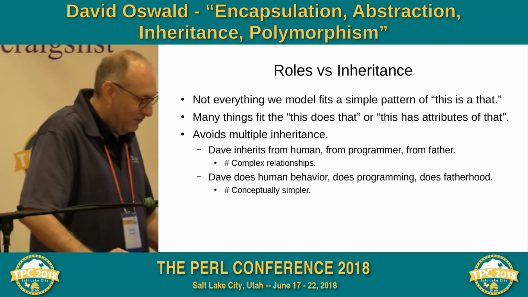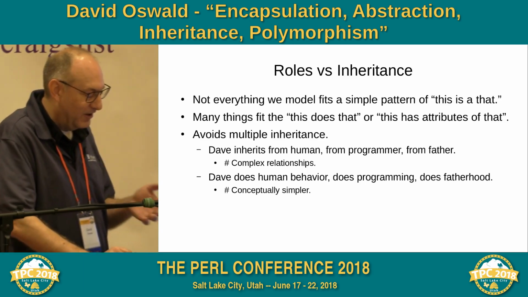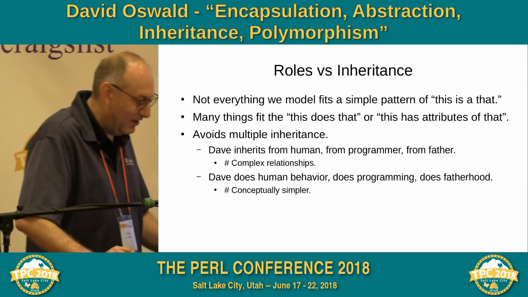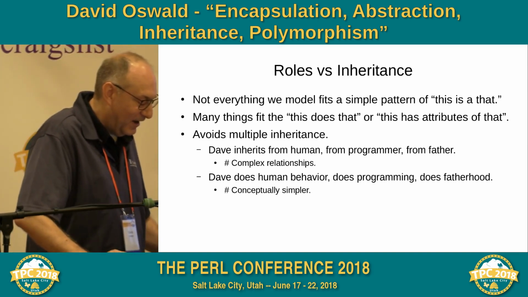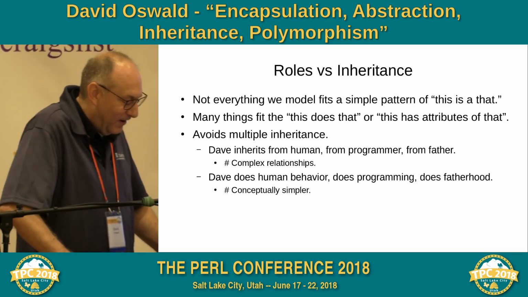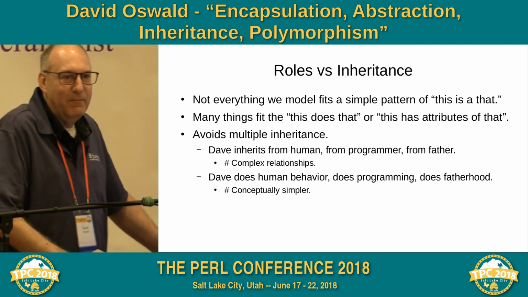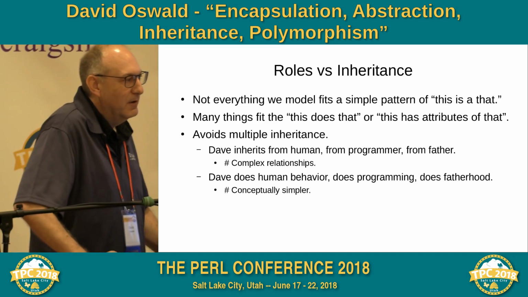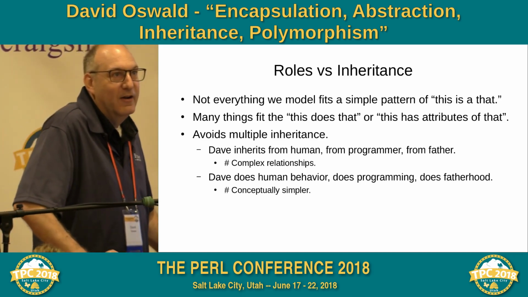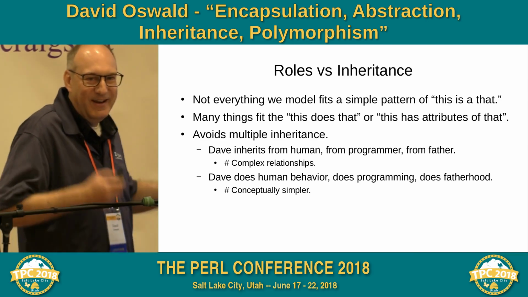So if you look at me, for example, I inherit from humans, but I also inherit from programmers, and I also inherit from my father and my mother, and that gets to be kind of complicated and kind of complex. But if you look in terms of roles instead, I do human behavior sometimes, I do programming, I do fatherhood, and that's conceptually simpler to reason about often. And so we many times prefer using roles when the roles are not trivial, or when there is more than one role that needs to be composed into something, rather than using multiple inheritance.